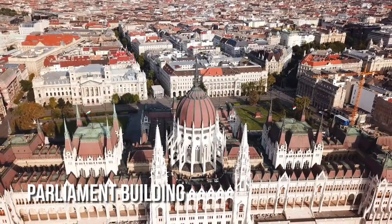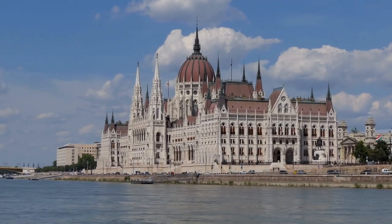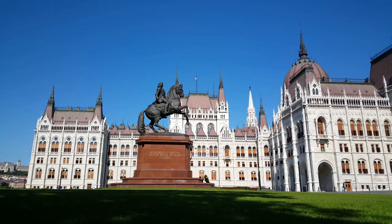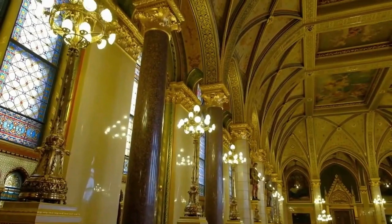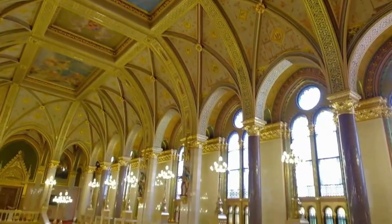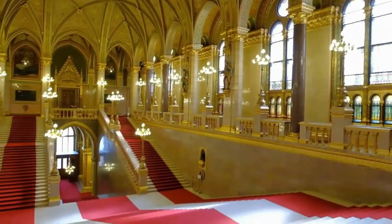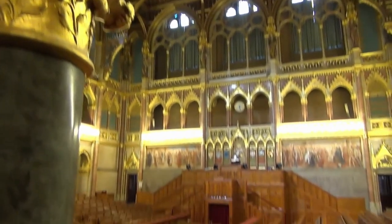The Hungarian capital's most famous landmark is the Parliament of Budapest, which is also one of the largest parliaments in the world. It was built from 1884 to 1902 and has the most impressive architecture. It has almost 700 rooms, including the main staircase, the dome room and the old upper chamber.